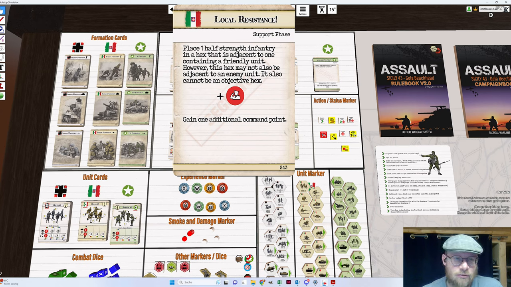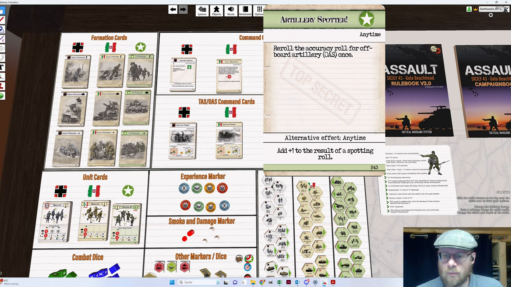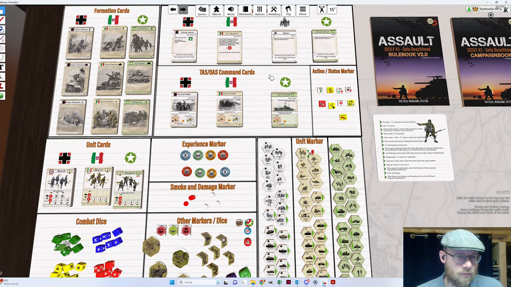Like here, the local resistance can be played during the support phase, and therefore the Italian player gains 1 half strength unit he can put additionally on the board, and this will give some more flavor into the gameplay. It's always not seeable for your enemy what you have on your hands, and therefore it could be a nice feature to play, but it's optional, you do not have to play them.